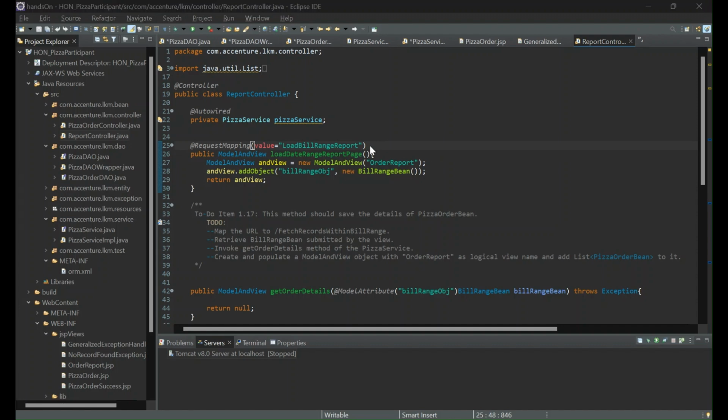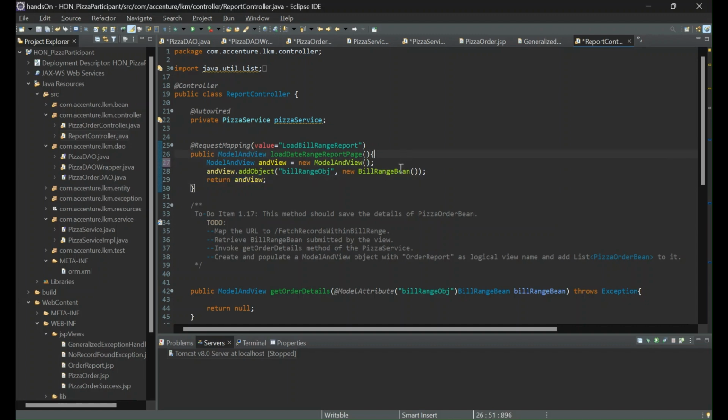Okay. So what it does is it is creating a model and view with the name order report. So it specifies order report.jsp. Okay. So this is a controller. Before, what we used to do is we first create a model and view. So let's remove this from here.